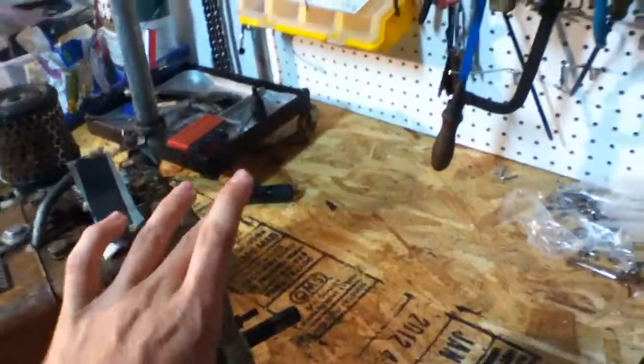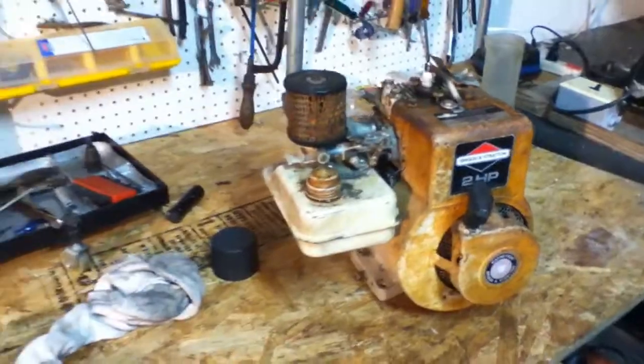I'm going to put a big flywheel on it, like a pulley, but one that looks like an old flywheel. Like an old flywheel engine, maybe. I don't know yet. But yeah, removing the head.